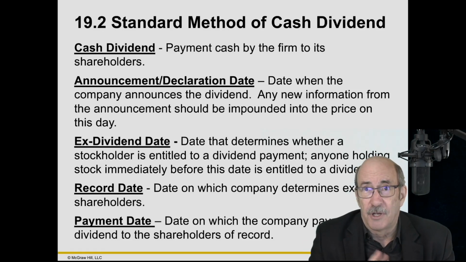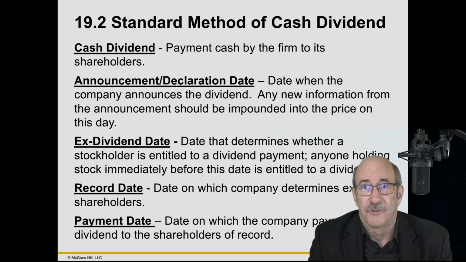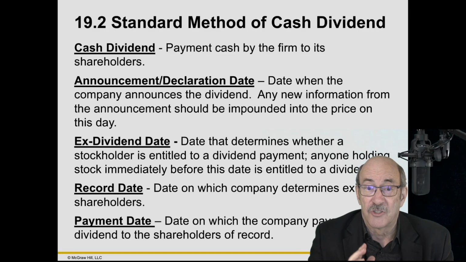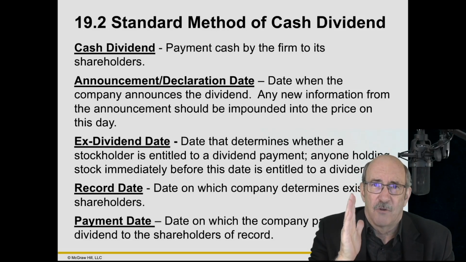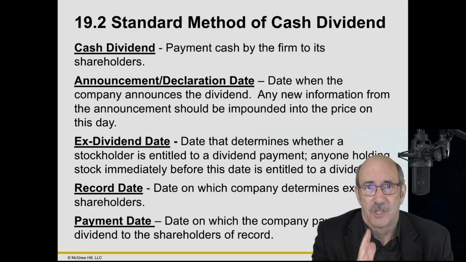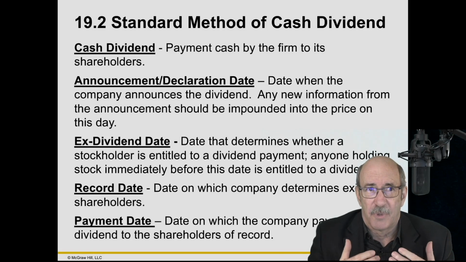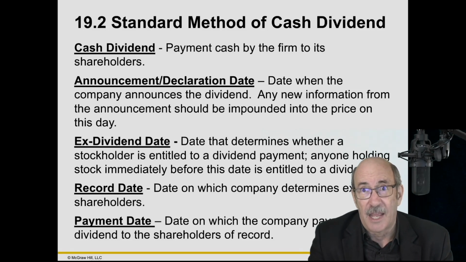Then there are three other dates, in fact, that are of importance, at least for those that hold the stock or those that would like to get the dividend. And that is the ex-dividend date, the record date, and the pay date or the payment date. So the ex date is the day on which the stock is trading, and whoever buys it on that day, they will not get the dividend. The record date is the date on which the company records who actually owns the shares on that day, and those investors will get the dividend. And then the pay date, which is much later, is the date at which the dividend is actually paid out.